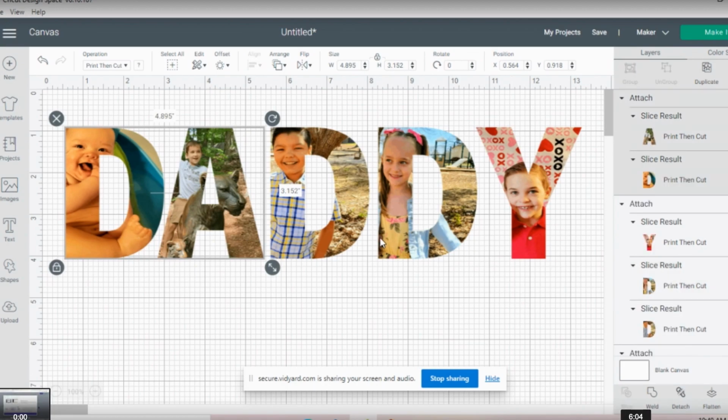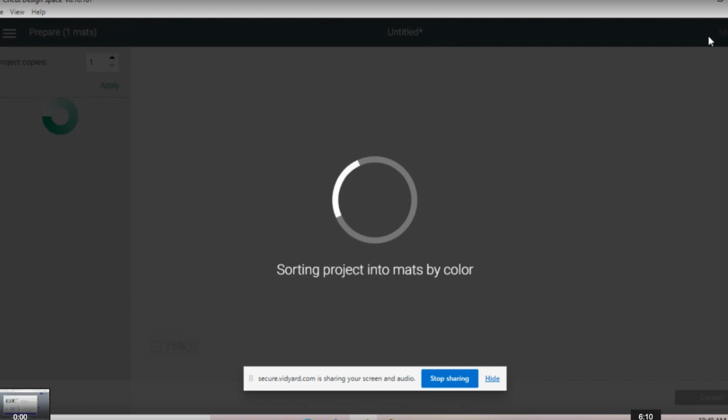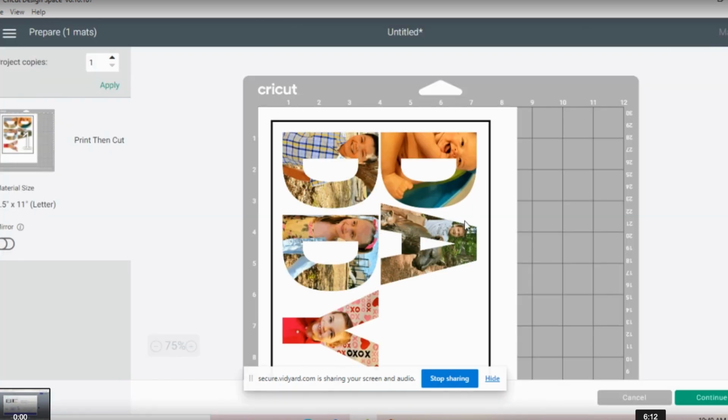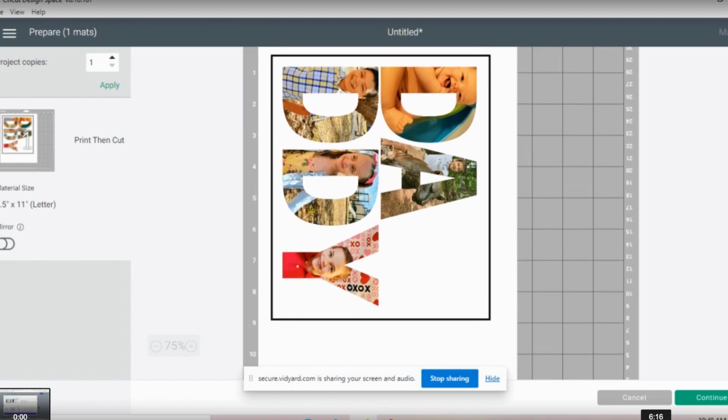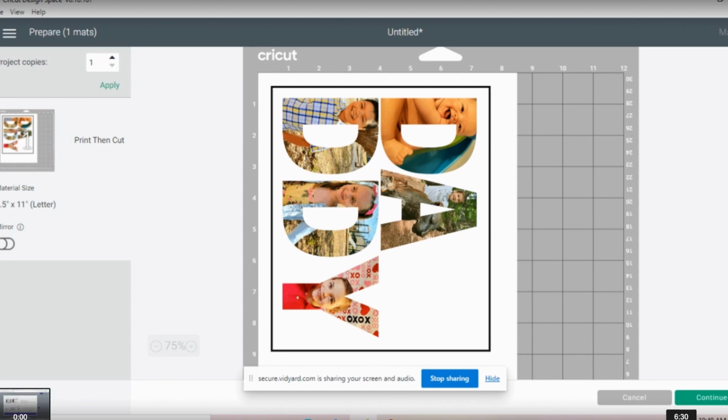That way, when it goes to print, like I said, it's print and cut, so it'll all pop up on one page. Once it's printed, all you have to do is get your transfer tape or your cover sheet, however you transfer your images, and cut this down the middle and put the D and the A on one, and then put the last D, D, Y, connect it, and it'll give you one solid image.